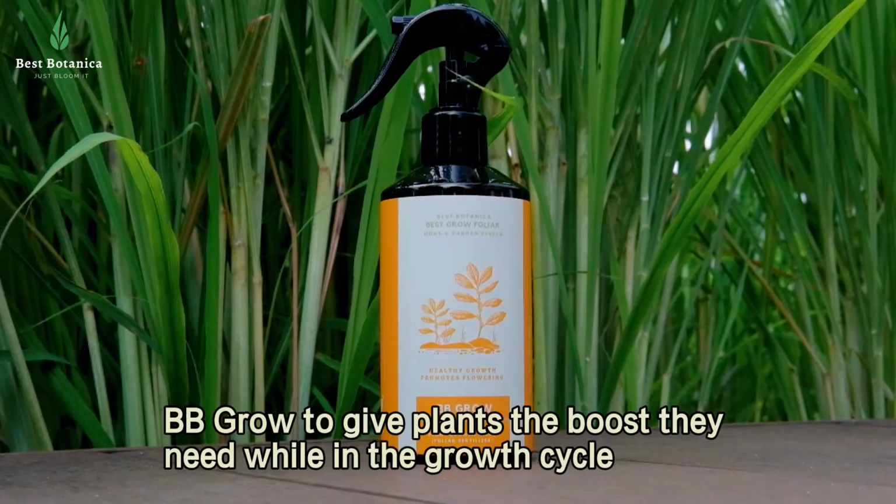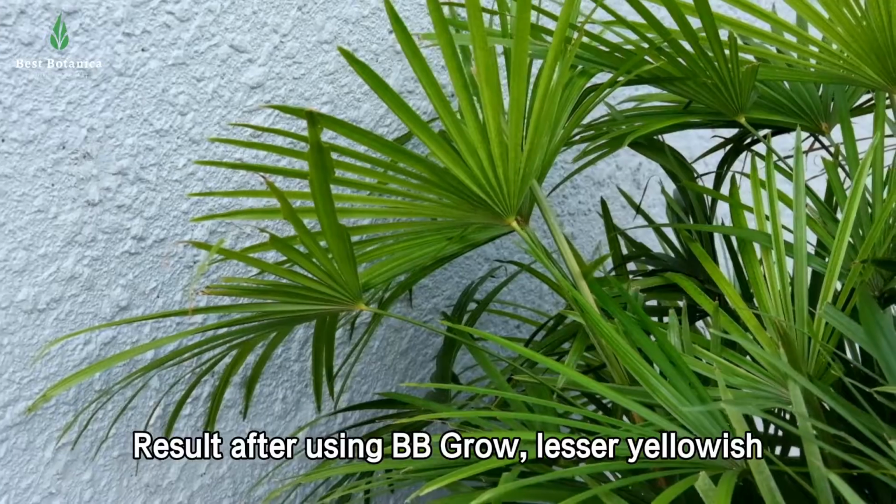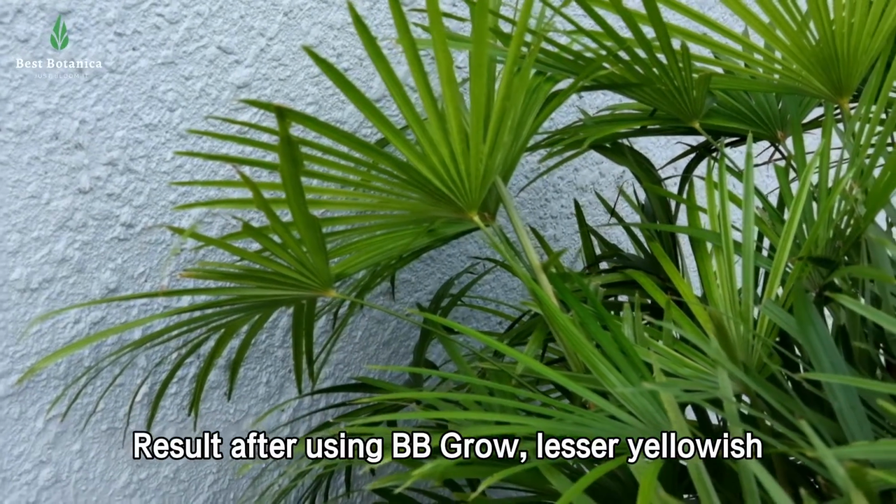BB Grow to give plants the boost they need while in the growth cycle. Result after using BB Grow, lesser yellowish.